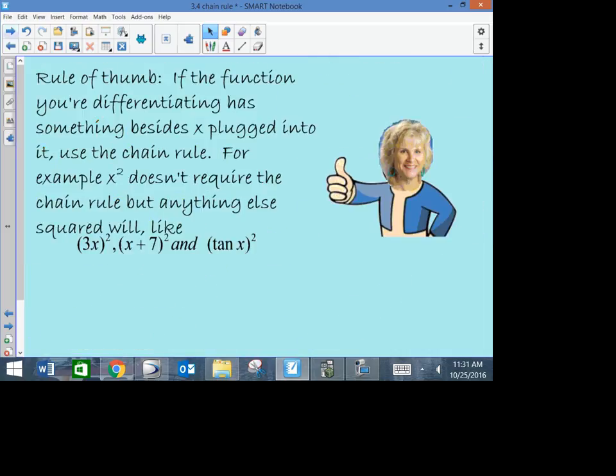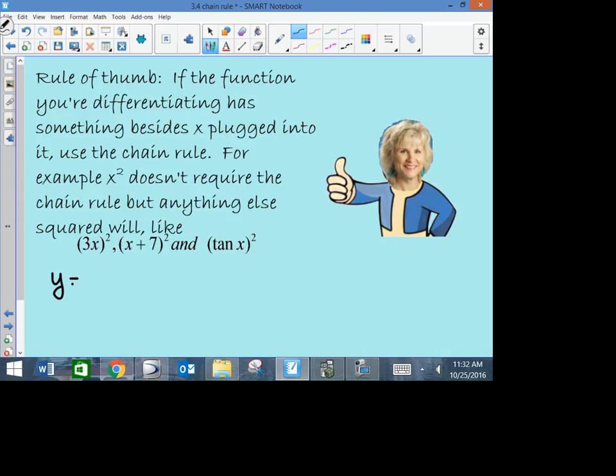All right, here's the basic thing. Anytime you don't know how to differentiate something, like tangent of x squared, that would be where u is tangent of x. Anytime you have something differentiating besides your normal x. Now, I wouldn't use the chain rule for this.